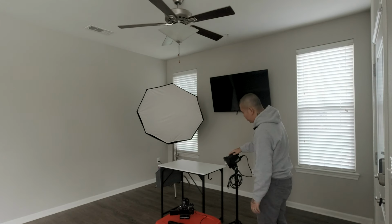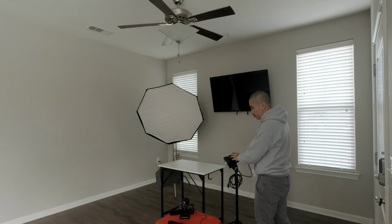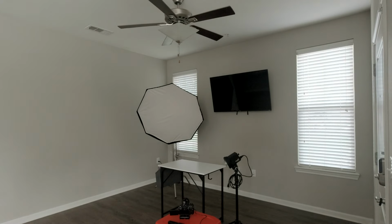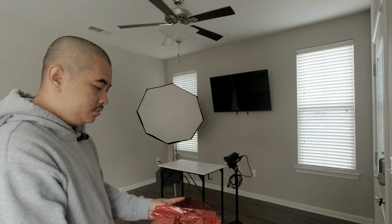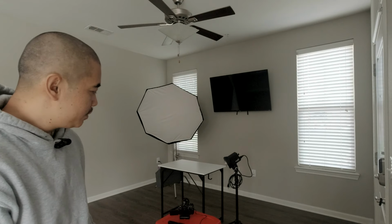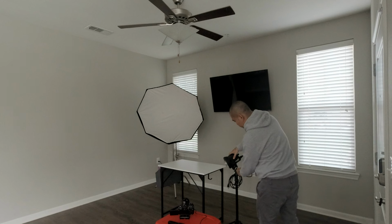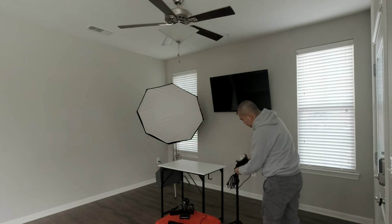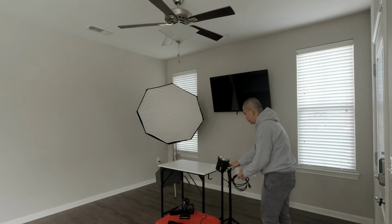So this light's gonna mimic like me holding a torch. So I'm gonna try to make this, or I'm gonna put some red. So I got this red gift wrap paper. So hopefully that works. I'm just gonna tilt this kind of like that. Just place it kind of right there.